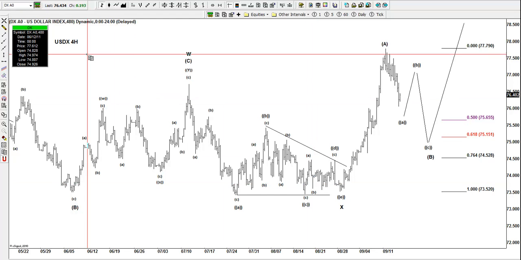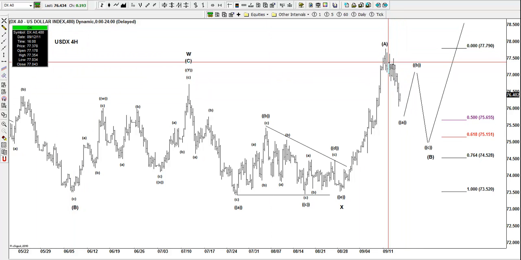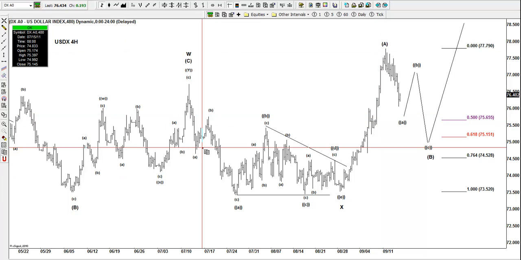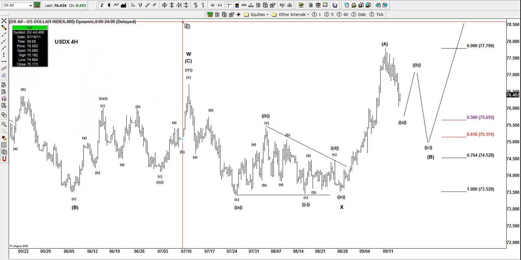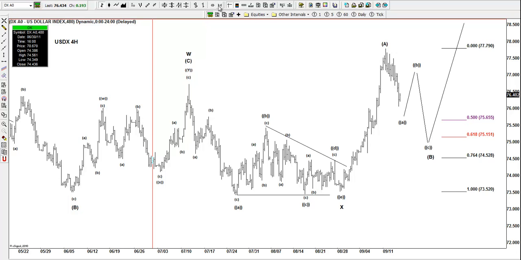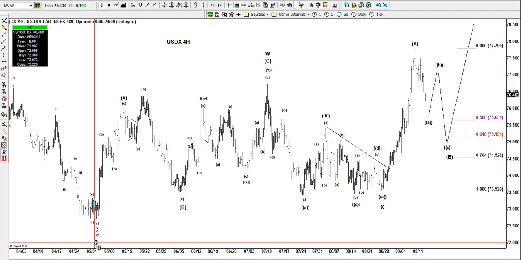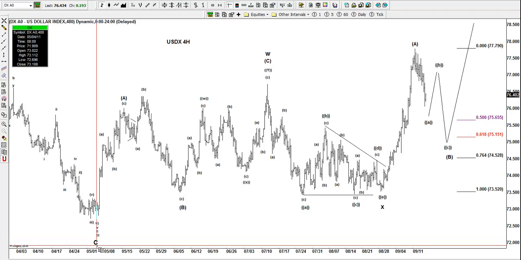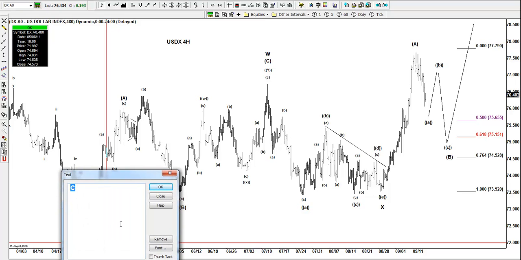So we're gonna start with the US dollar index. We covered this part today in a dollar index video. Now we're gonna take a look at the 8-hour chart. On the 8-hour chart, the US dollar index, as you guys know, in the weekly charts needs to go higher. Now, if this is the bottom, which is the B wave, or this is C, but at the same time is a B in a higher degree. So technically speaking, we're going higher.